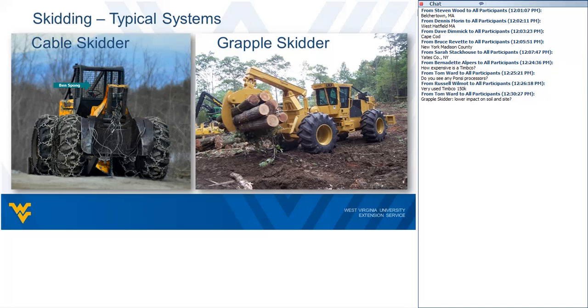The grapple skidder, the negative of that is that he has to back up to every single deck of logs. So he's required to drive up to every deck of logs that he wants to move, load it on his grapple, and then haul it in. The cable skidder, he can drive within 100-some feet of the logs and then pull the cable out and attach it to him. So he has a lot more flexibility and will actually have less ground disturbance because he's staying on a main trail and not having to drive and pick up every single log that's out there. So he's using the cable to get that extra reach that is not necessarily available with the grapple skidder.